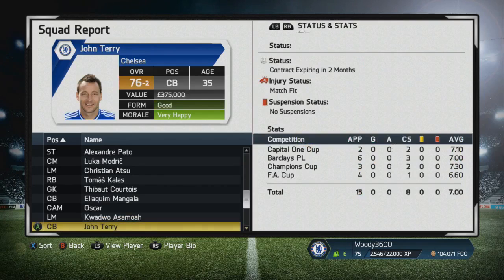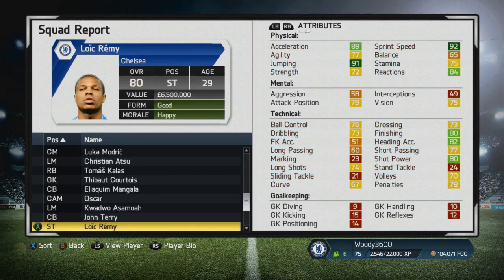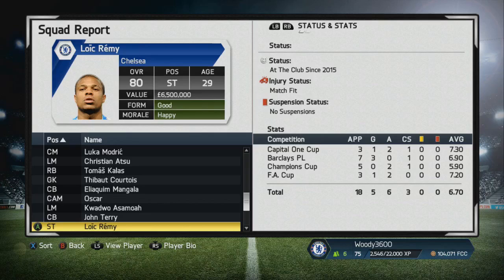JT will now end his career at Chelsea. 76 rated, down from 83 at the start of the career mode. 28 acceleration, 41 sprint speed, and his stats are definitely decreasing a lot. So perhaps it is the right time for him to end his season or end his career.